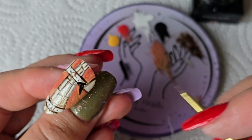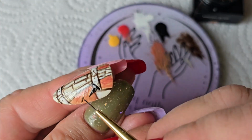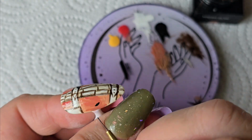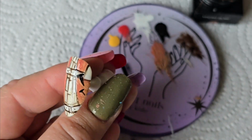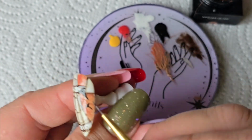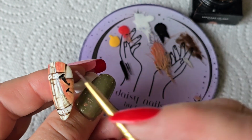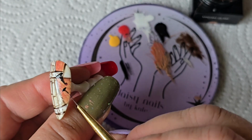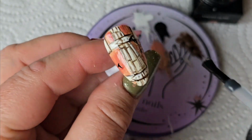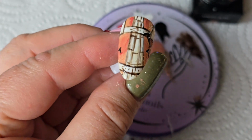And then with the Perfect Black, I didn't cure that and then was very careful not to put the Perfect Black over those bits. Painting the nails again. And when I say again, it's because this is the third of the videos. If you haven't seen the others, go back and watch them. The nails Frida used in her paintings to signify the pain that she was going through following the spinal damage from her bus accident at the age of 18.